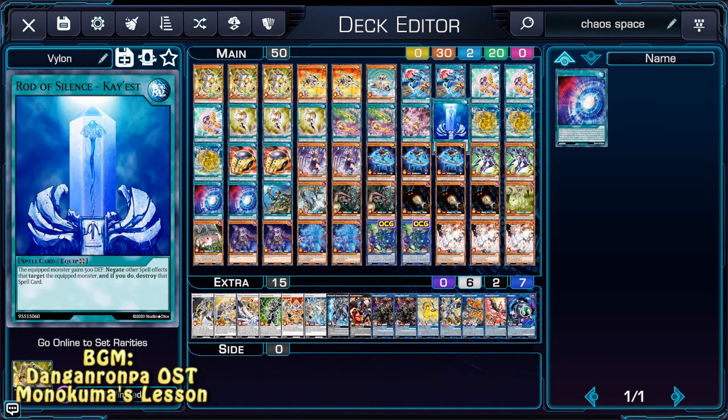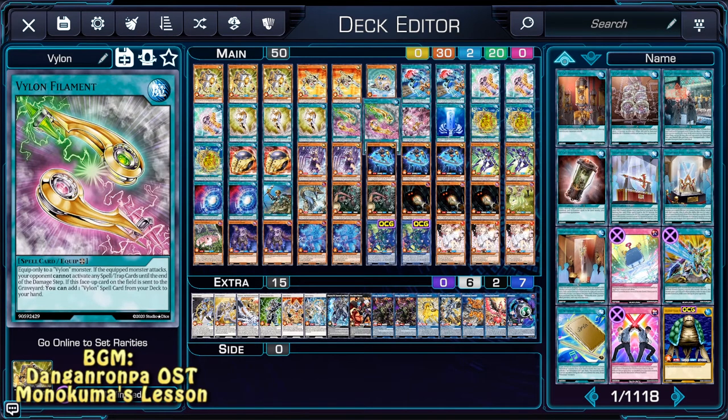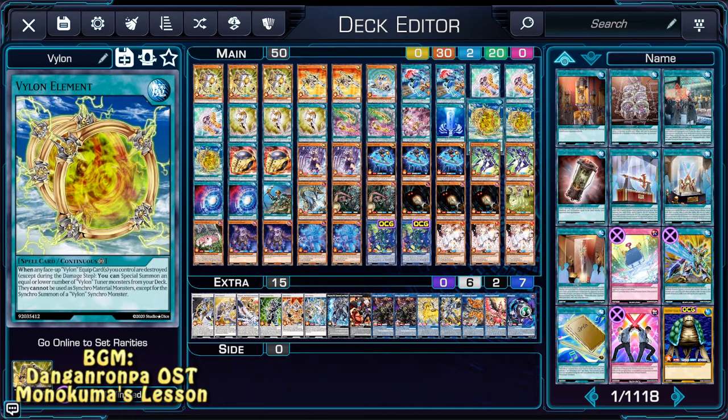And that is with the Rod of Silence Chaos. Rod of Silence Chaos negates any other spells that target the equipped monster. And since equip spells mechanically target a monster, every time a card is equipped to a Vylon monster, it gets automatically destroyed by Rod of Silence Chaos, prompting its effect to search another Vylon spell, and Element's effect to summon a Vylon tuner monster, basically creating somewhat of a loop. This is also known as the Vylon Element loop. Look it up, it's awesome.